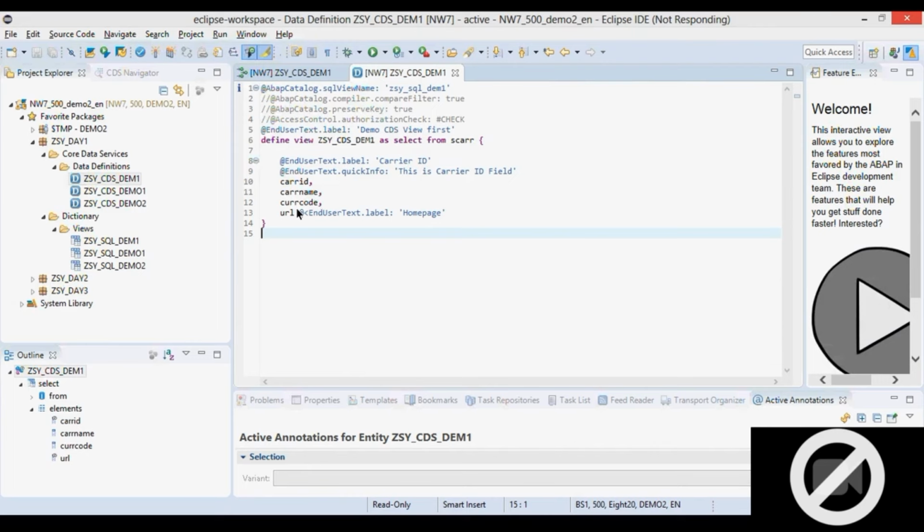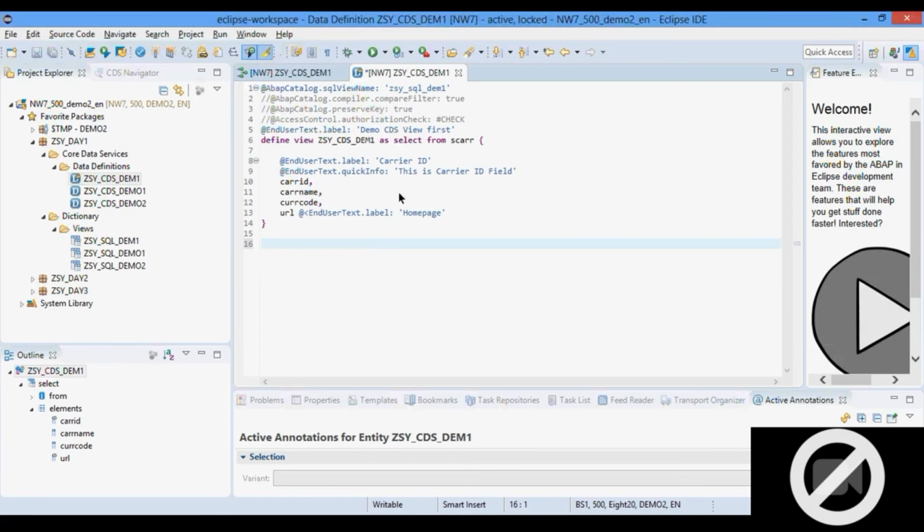There's one more question. Is there any chance that once you create the data definition, the dictionary view, the SQL view does not show up? You just need to refresh it. Sometimes it is not reflected here, but it is not at all possible that the dictionary part is not created. It's only a refresh problem. If you refresh it now, I think it should work.